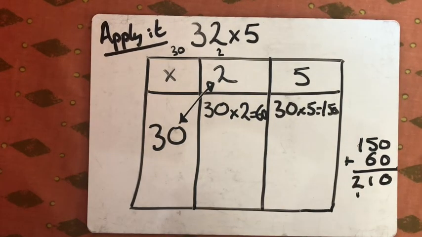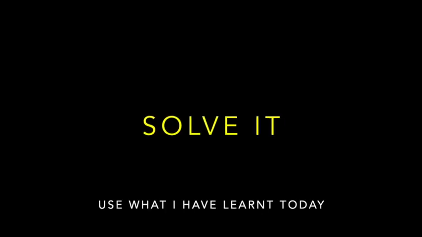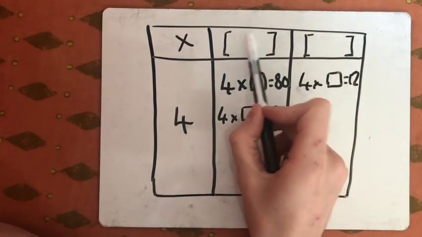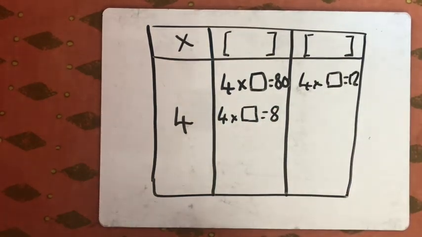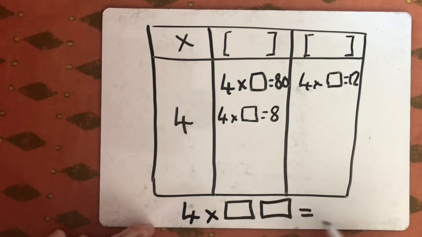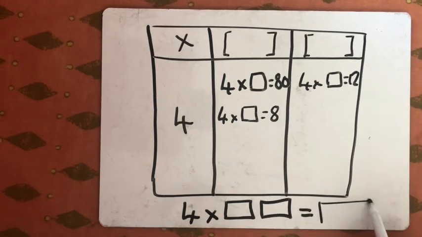We're now going to move on and have a little look at the next section of our maths for today, which is looking at a solve it type question. So I'll just get the board ready and we'll go from there. Here we have our solve it today, and we're looking for these empty digits to try and figure out what number would have gone here. Basically, we're trying to find out what was the question that started off. We know it was 4 times something, and we've got 2 possible digits, and we also need to work out the answer. So we've got our 4, we've then got our something something, and we've got our answer.